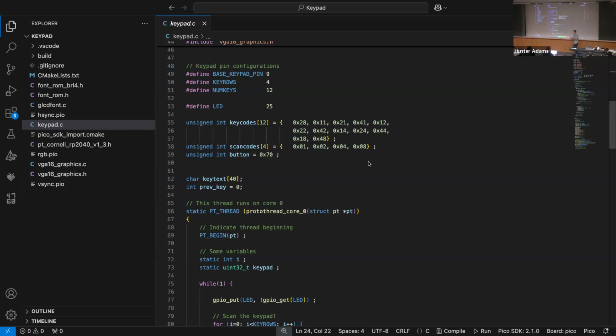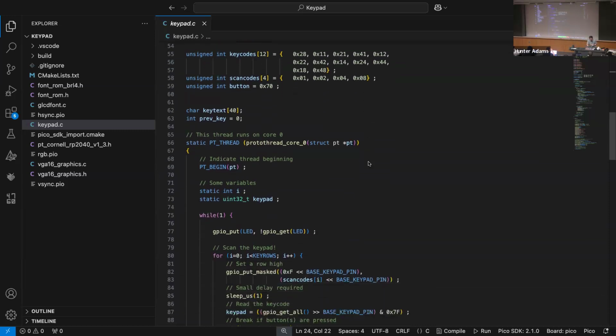If you wanted to allow for more than one push at a time, one way you could do that is by adding to this list of valid key codes to include those that might include multiple buttons. Or you could scan the whole keypad once, right? Don't stop once you find a valid key code in row 1. Keep going and see if you find any other valid key codes. That would be another approach. That would work for keys in different rows, though, not keys in the same row.